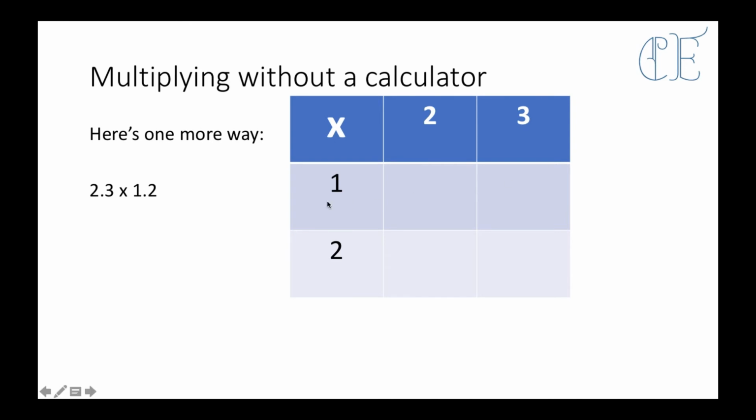So what I'm going to do now is times across as normal, but before I do that, I need to put in some diagonal lines. Okay, and what happens is I end up putting my tens in this section and my units in this section. So you'll see what I mean as I go through. So 1 times 2 is 2, which means 0 will go there and 2 will go there because I've got 0 tens and 2 units. 1 times 3 is 3, so 0 there and 3 there. 2 times 2 is 4, 0 there, 4 there. And 2 times 3 is 6, 0 there and 6 there. Okay, so our answers to that one are nice and easy.